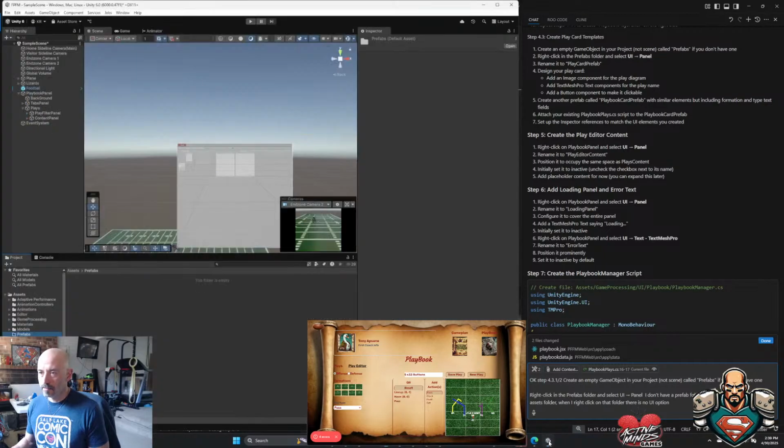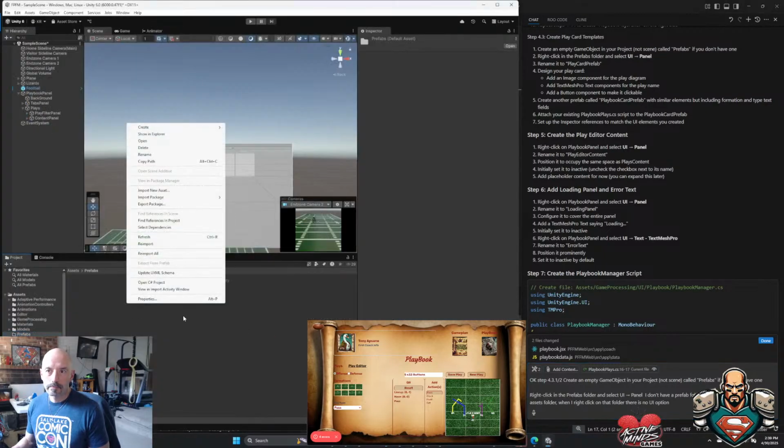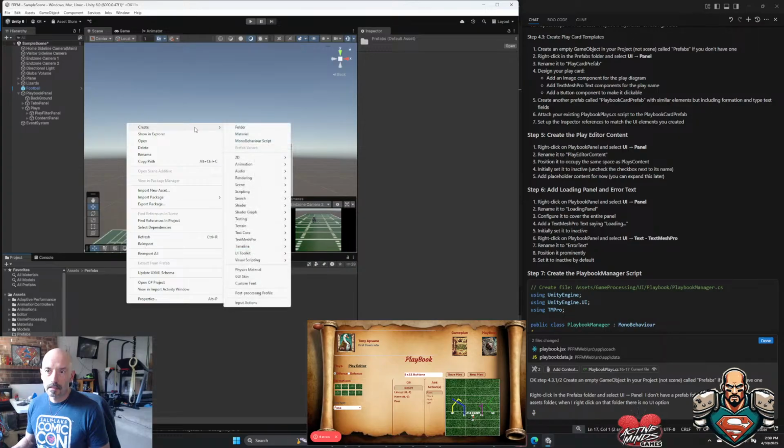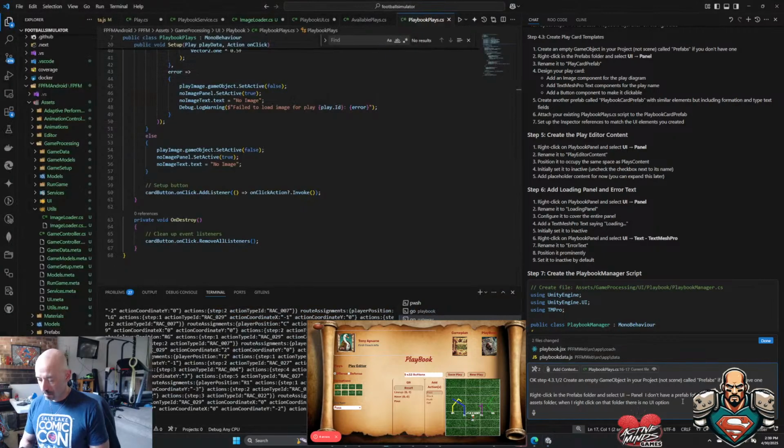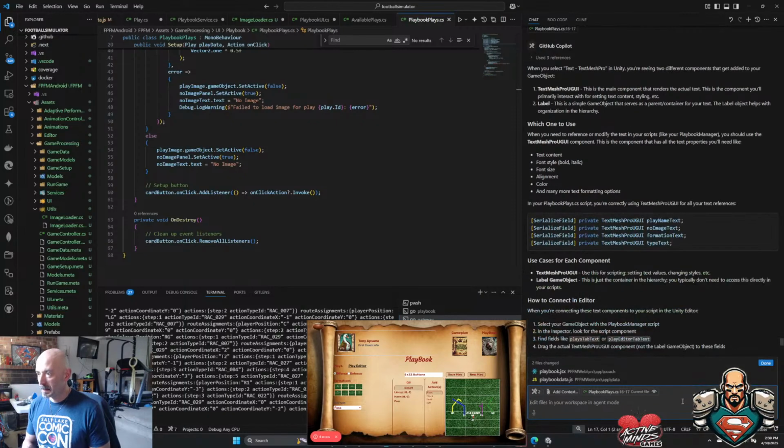What was the thing it did have? There is a create UI toolkit. I don't have any idea what I'm supposed to be putting in there because what it says doesn't exist.